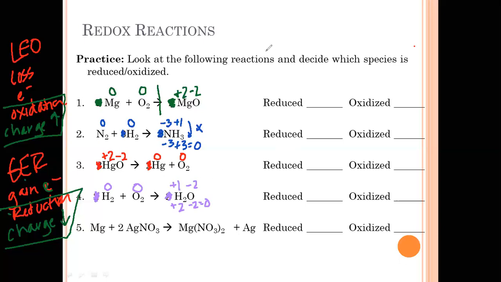Okay, and then the last one we're going to do pink. Magnesium is a free element, so it's 0. Ignore. Okay, so for this one, I'm going to do the N last. So if I look up silver, my charge is +1. Multiply it by 1, I get +1. Oxygen, -2. Multiply by 3, and I get -6. I have to equal 0 at this point. So we're missing N, +1, -6. I would need a +5.